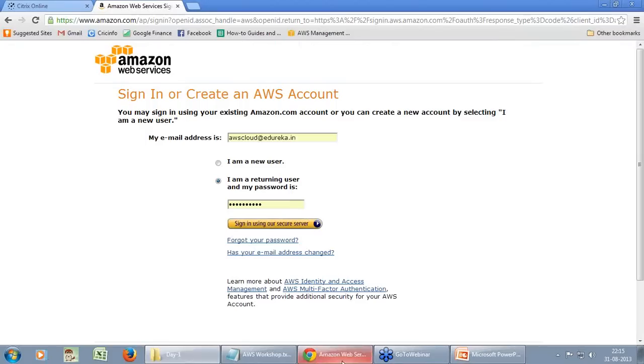Okay, so this is my Amazon Management Console. When I go to aws.amazon. Oh, by the way, sorry. Before I go to that, any questions till now in the theory? Pretty clear? Any doubts? Anything you want to know, or it's pretty clear? Just a comment would make me happy. Good to know.